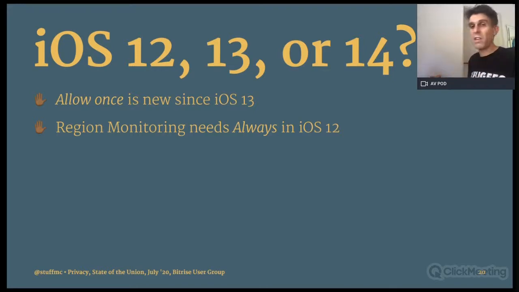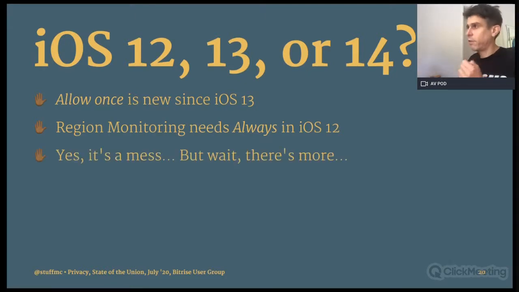And privacy-wise, it's obviously a catastrophe, right? Because I don't want apps to have access to my device all the time, for two reasons: privacy and energy. I don't want my battery to be drained. I don't want that little arrow to be shown, which you can find in the settings, that tells me an app is using my location. I don't even know which app it is. So myself, and I hope a lot of users, I even use Allow Once a lot in the meantime, and so should you. So be prepared for that as a developer.